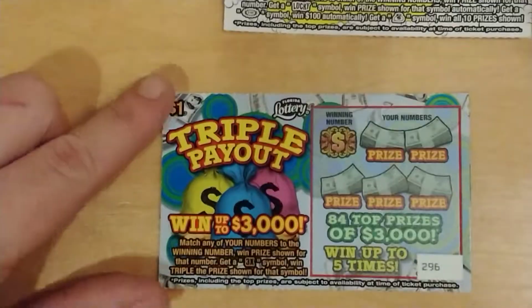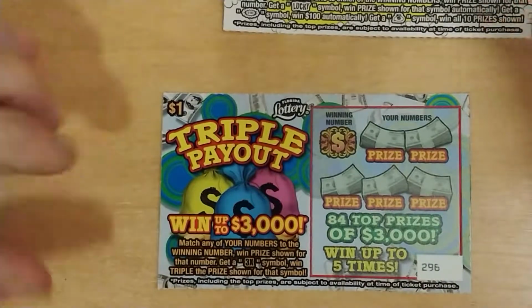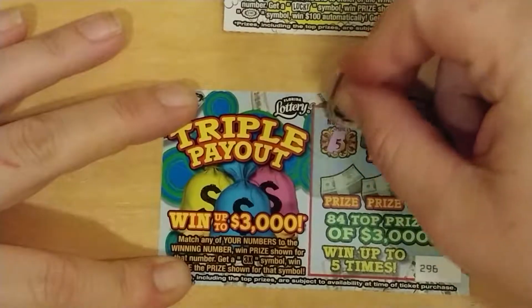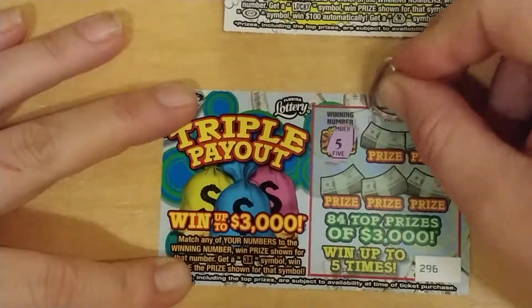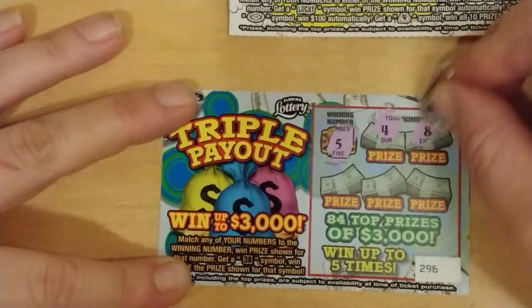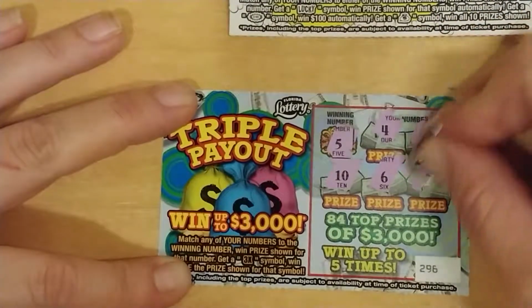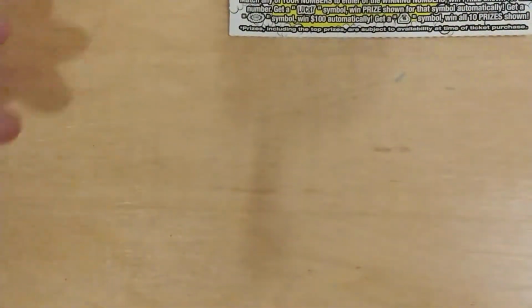Okay, remember we need to match the number or three times the amount for three times the amount of the prize. Five is our winning number today. We have a four, an eight, a 10, a six, and a one. There we go. We got another loser there.